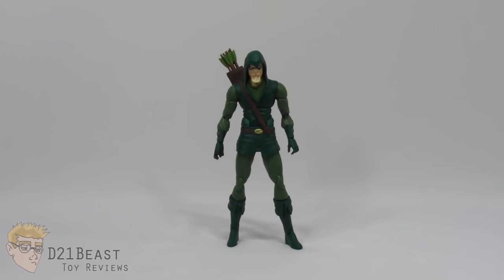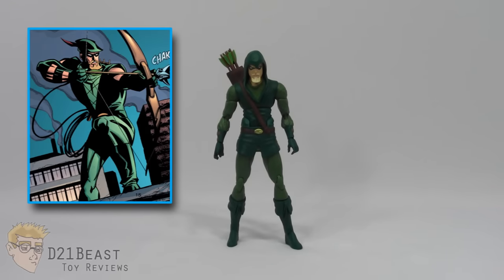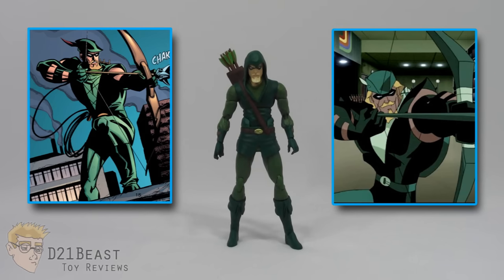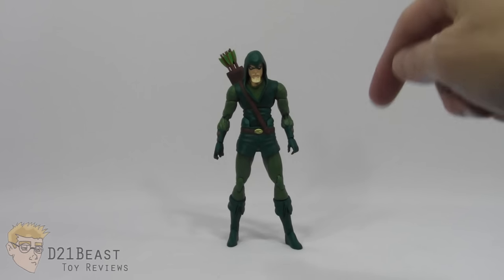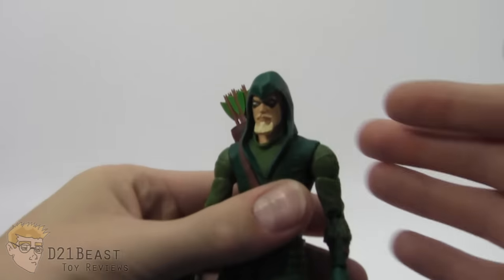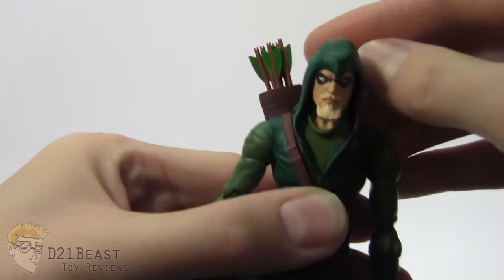Alright, let's go ahead and talk about that paintwork and sculpting. Looking at the costume, this definitely seems to be a different version of Green Arrow than I'm used to reading. I'm more used to Phil Hester's design with Green Arrow wearing his classic plumed hat, looking very much like Robin Hood - the same character design that appeared on the Justice League Unlimited animated series. Based on my reading of Phil Hester's run, this is either a 90s version of Green Arrow before he died, or possibly the last costume he wore before the New 52 reboot. The sculpt work has him with a hood around his head, which is really nice, and it's a soft rubbery plastic so it moves around as you rotate the head and doesn't get in the way too much.